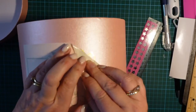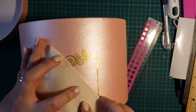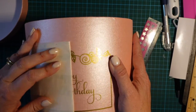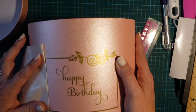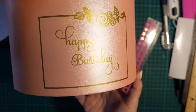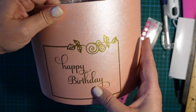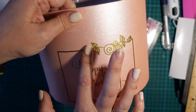Now we've got to peel it back, so just fold it back nice and close to there. And the problem that I think we're going to have is that this is a very shiny surface and it may not stick as well as we want it to stick. But what we will do is just give it a really firm press down with nice clean hands. So that looks so beautiful. Let's just give it a little press down. I'm just going to make sure that everything is nicely pressed.